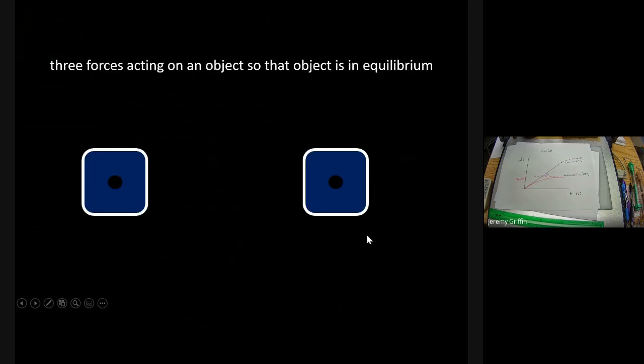Can you guys figure out a way to draw three forces so that they're in equilibrium? So I know we've got a couple minutes left in class. I hate to do this, but I'm going to show you guys the answer. There's actually many different answers. There's some possibilities. The one on the left, you guys sort of saw yesterday. If you turn it upside down, there's a weight pulling down, spring scales pulling up left and up to the right. It's maybe 10 newtons, 10 newtons, 10 newtons. Or the one on the right, maybe have 10 newtons up and then 5 and 5 down.